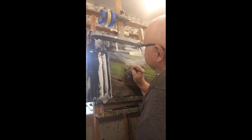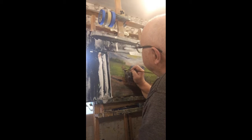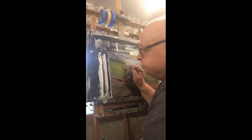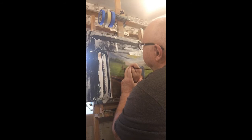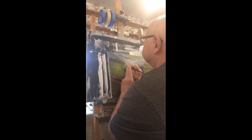Okay, let's get the horse now. The horse's head. We may have to pick up a little bit of medium here. We'll see. Yeah, that's probably best if we do. All right. Let's pick up. I could just wet the canvas, but I don't think I'll bother. I think I'll just mix it on the brush really light.